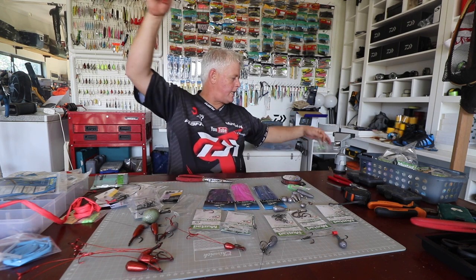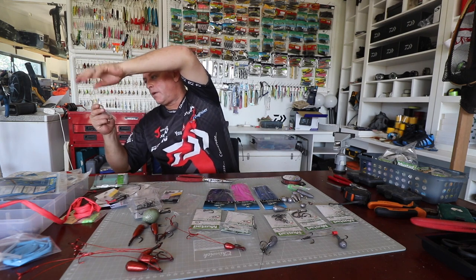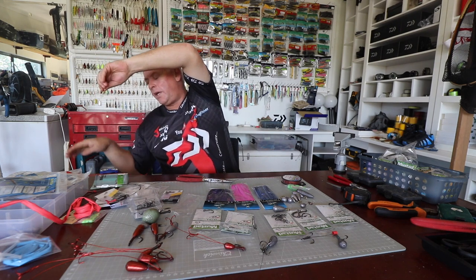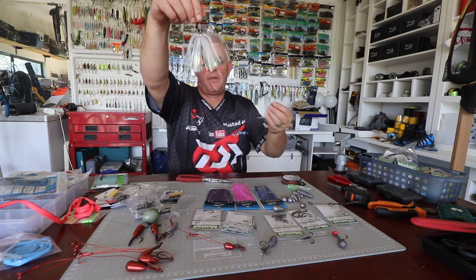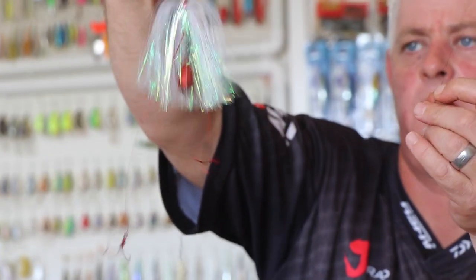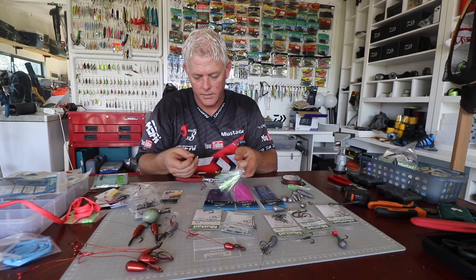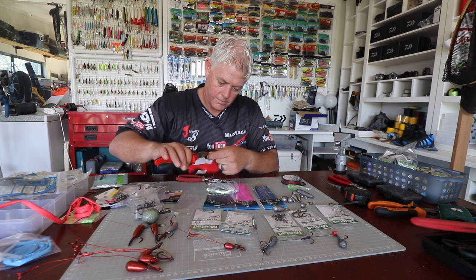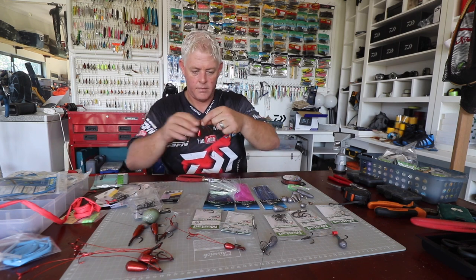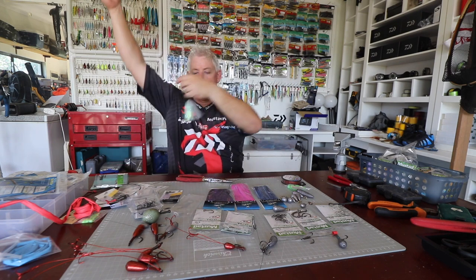Okay, gents and ladies, that's your Couta trace using the American fishing wire, bleeding wire, 45 pound. And there you have it, all done, ready to go. I can neaten up my tags a bit here, as you can see. There we go.